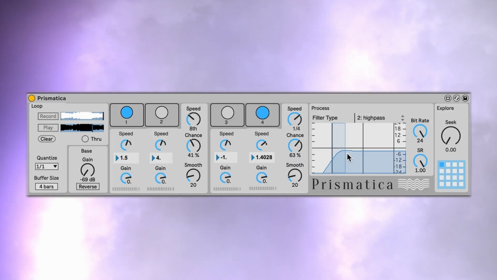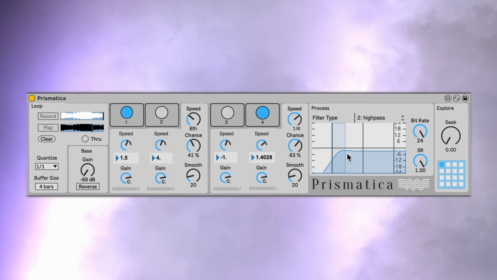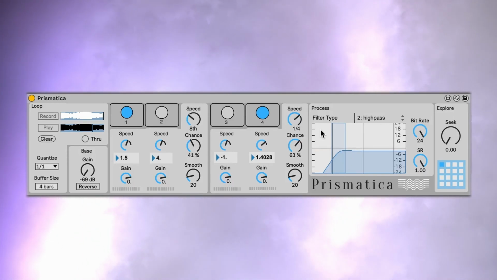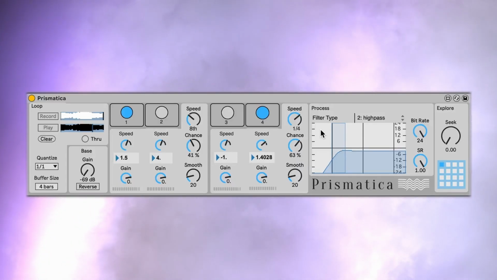There is one thing about this that you have to know, just the way Max for Live works. We're storing these presets not within this patch itself, but within a separate file called a JSON file. So the patch does come with that file. And if you don't want to store your own presets, you'll never have to deal with this.